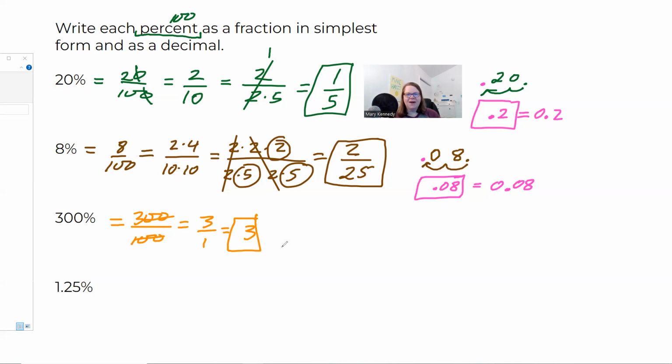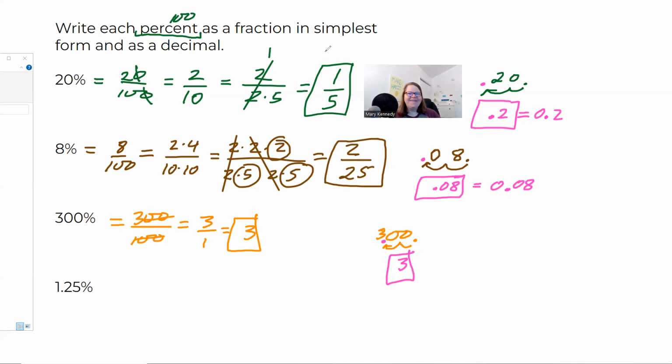You know, we don't see the fraction in simplest form in that case, because if something increases by 300%, it's tripled in size. It's gone up 300%. Okay, and then as a decimal. So let's take 300 and the decimal's here. We move it back 2 places. And so now we have the decimal right here. So that is simply 3. As a decimal, it is 3 as well.